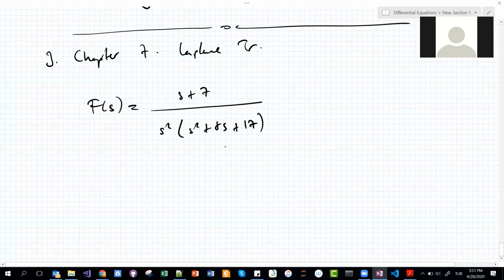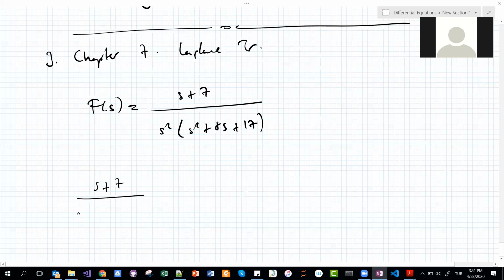Okay. If I want to take the inverse of this one, what should I do? What techniques would you use? There is no specific technique stated here. I will go with, not convolutions, it's convolution. You may use a convolution as well, but it is going to be harder than the partial fraction in this case. I will use the partial fraction for this problem, guys. But it will take time to use the partial fraction. Since you cannot use the table directly for this type of question, that's why the partial fraction is going to be the suitable technique.